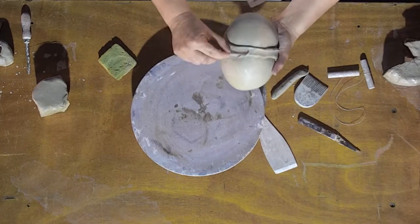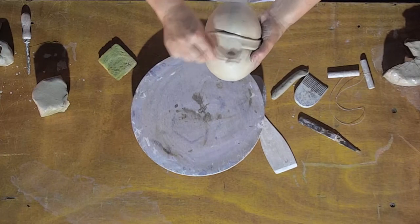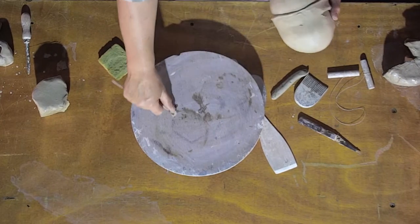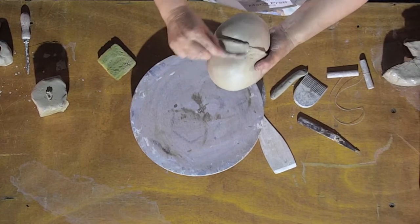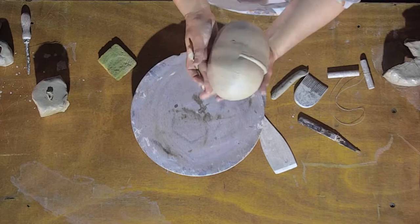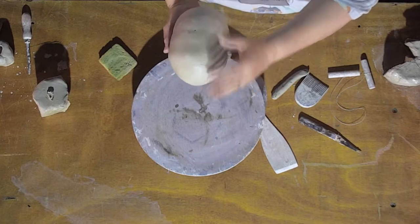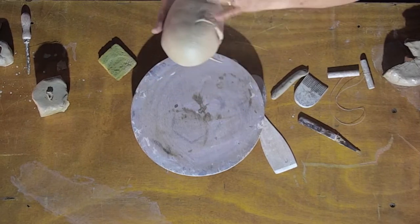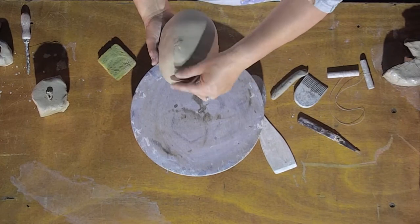I don't use any armatures even on the standing pieces. So when Andy's making my pots for me, I would make a set of four legs, and they're made solid, and then they're left to go to leather hard. So they're the same dryness as the pots, which is normally overnight. And then I would put them together. If this were a standing piece, once I've made this shape, the legs would be put on. I can turn it over and stand it up, and it's strong enough to stand up without any support. And then all the figures can be put on top of it.